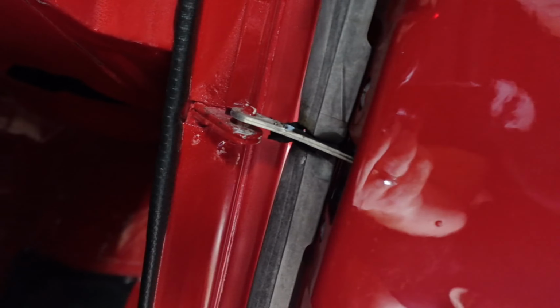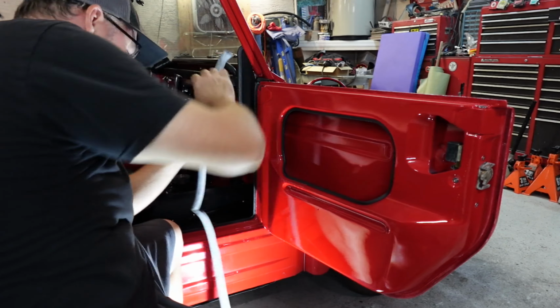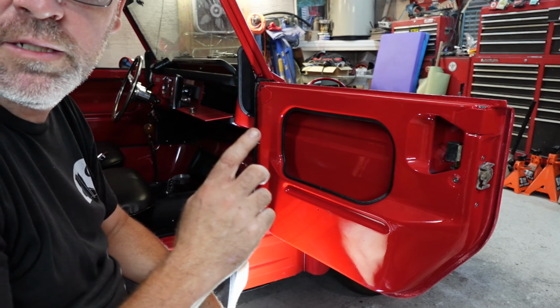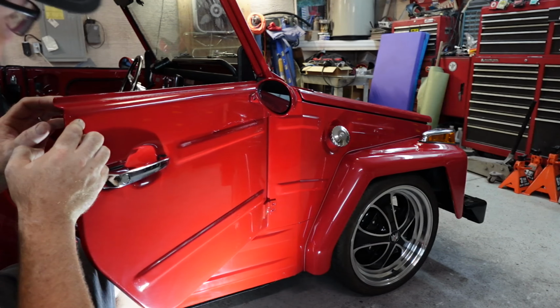Make sure you can still see me. There's our door seal. We're gonna do the same thing there, which is tape it up, passenger front. Now this edge looks way better than the other door, okay? Way better. So that's good.